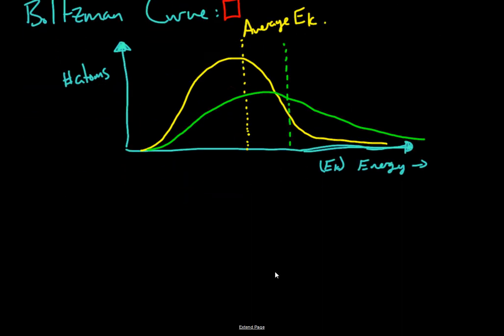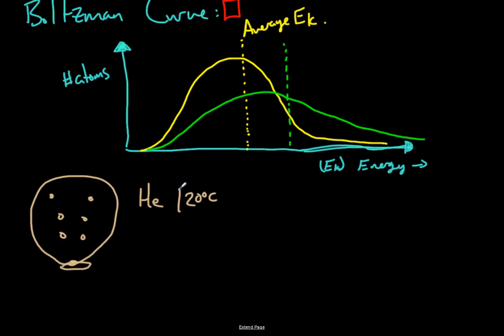But what was noticed is that, okay, if we take that same box of helium gas, or even better, let's talk about something with changeable sides. Okay, so a balloon, say, right? We fill the balloon with helium gas at 20 degrees Celsius. We'll get some volume. We'll call it volume X, right? And as we start to cool this down, we'll notice that the volume starts to shrink. Well, why does the volume shrink? It shrinks because the cooler we get, the less kinetic energy these particles have.